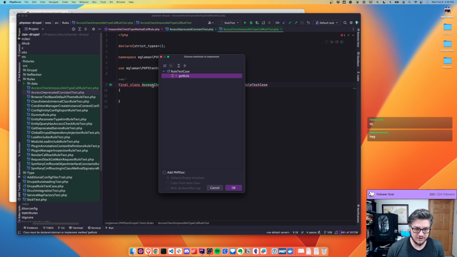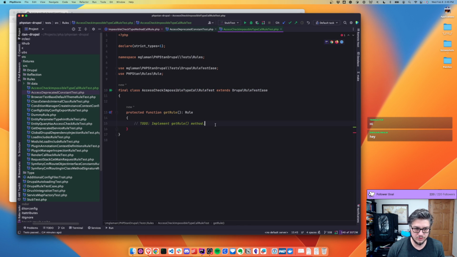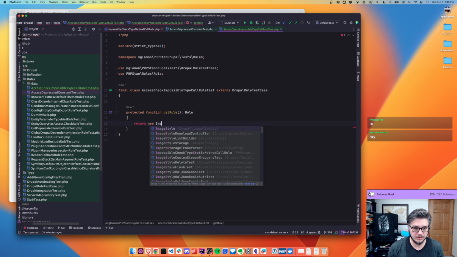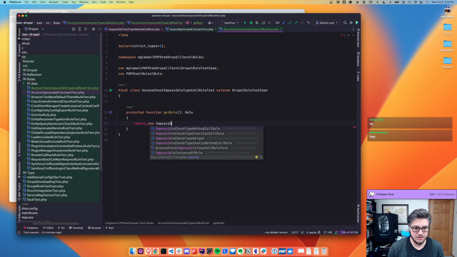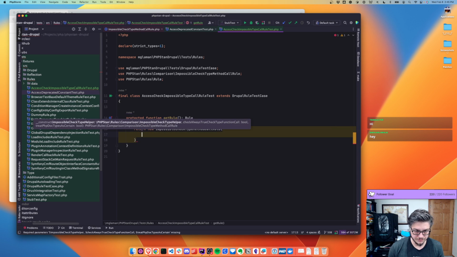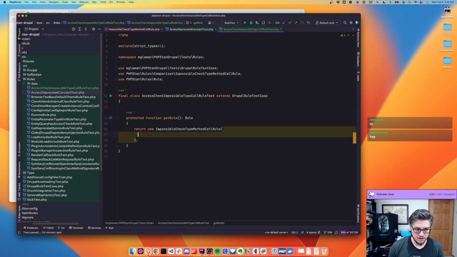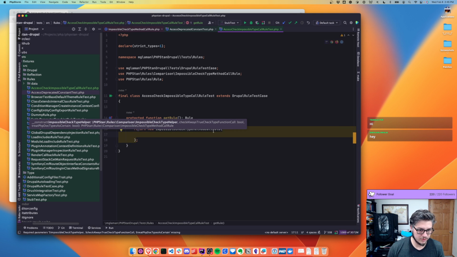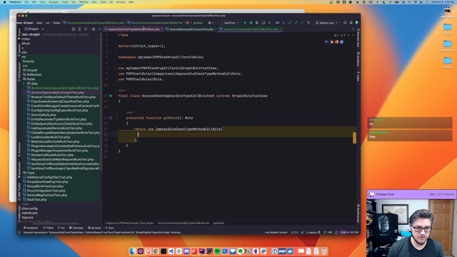What is it? Add method stubs, get rule. So the rule is return new impossible check type method called rule, which needs the impossible check type helper.